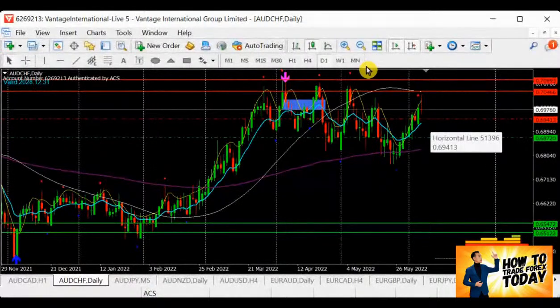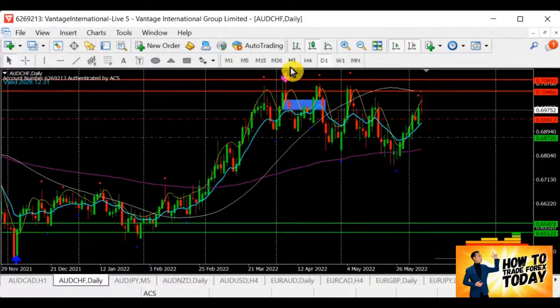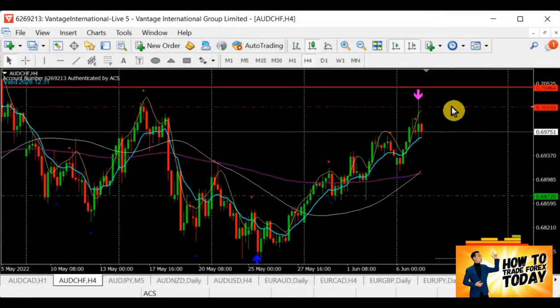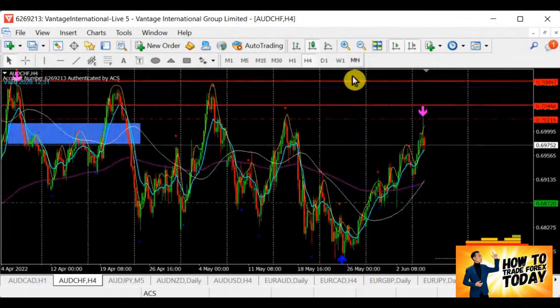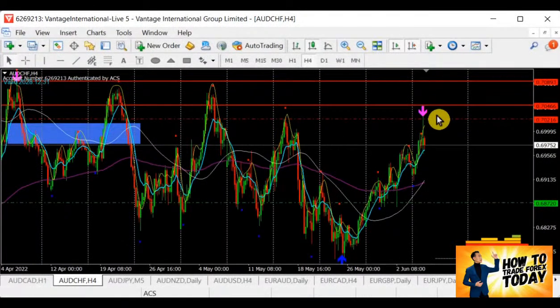So that means there is one resistance in this area that is actually quite strong. It has actually been rejected now for over 60 pips. Yes, that is correct. So today, since it's been rejected for Aussie franc, let's take a look. This resistance has been tested up here, correct? If we shrink down, you can see this level has stopped here somewhere. So the resistance is somewhere here.